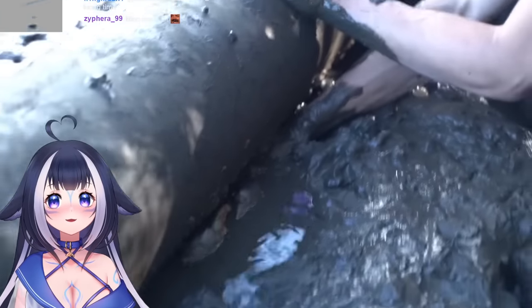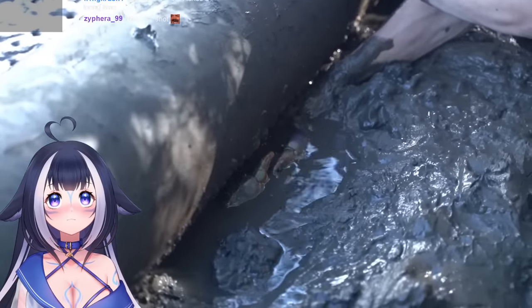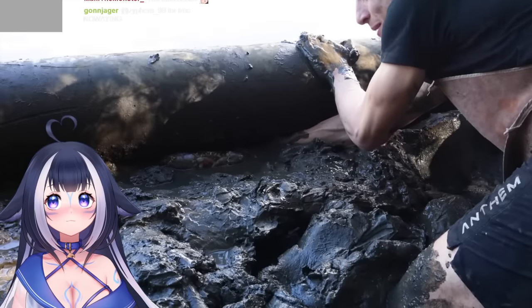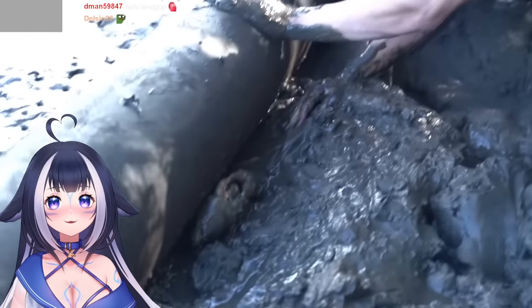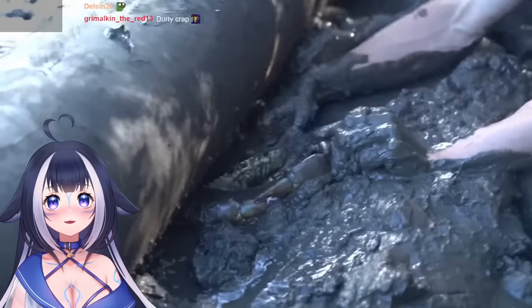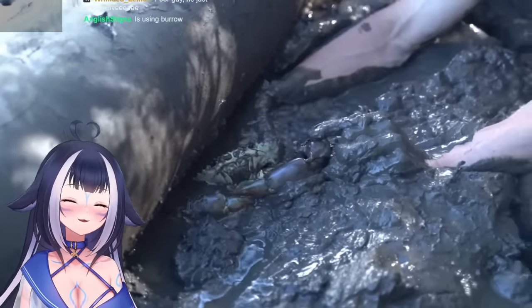Wait, that's it. Just grab the back legs. You got him? Don't lose him. Oh, he's flipping towards me. Can I go like that? Yeah, that's working. He's like, mother, father, help.